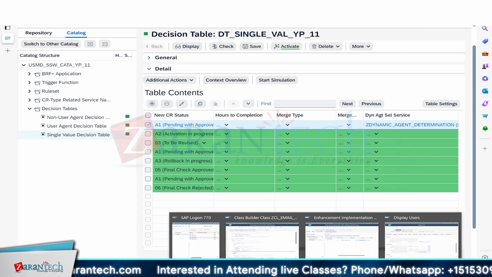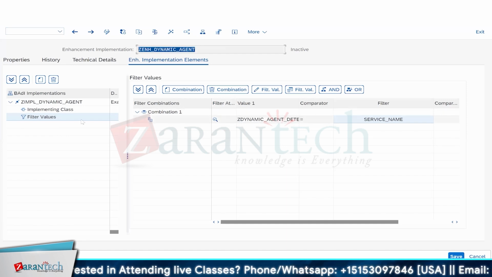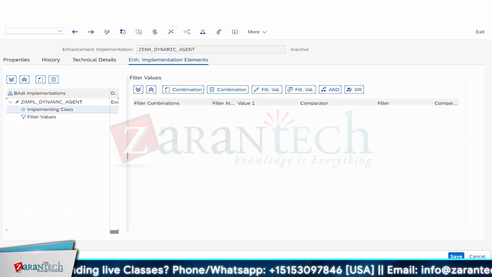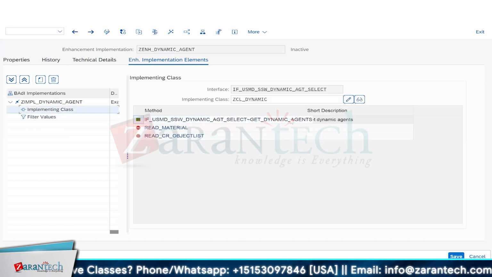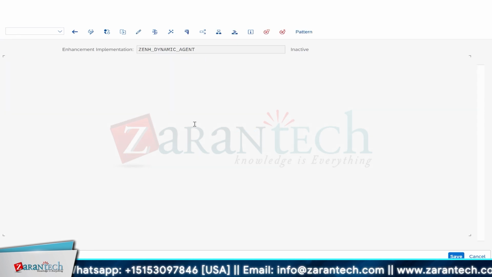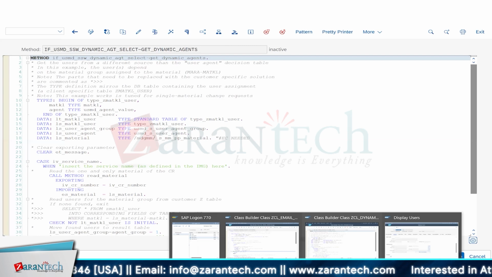From this service name, the system will look and see there is an implementation with this same filter name. Then it will go to your class. There is a method over here, get dynamic agents, and inside that you need to write the logic. I'll explain how the logic can be written, but first if you understand the end-to-end connectivity, right from your workload till that particular baddie, then we can get into this logic.